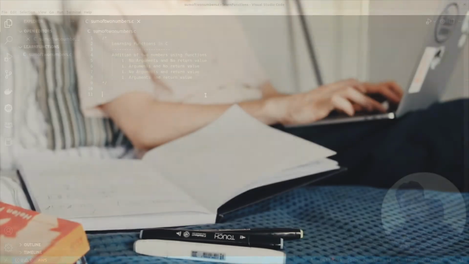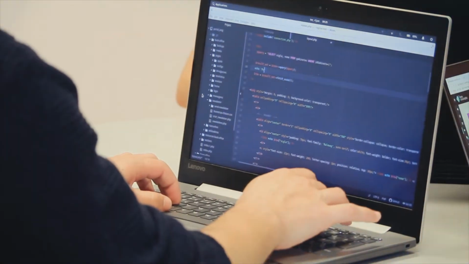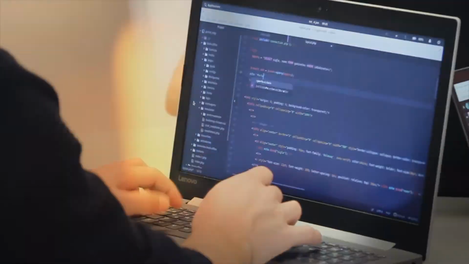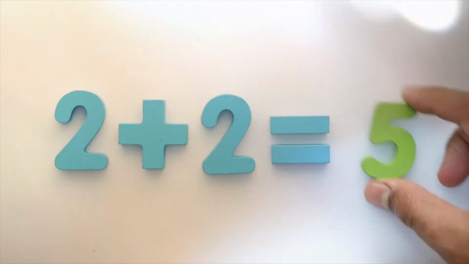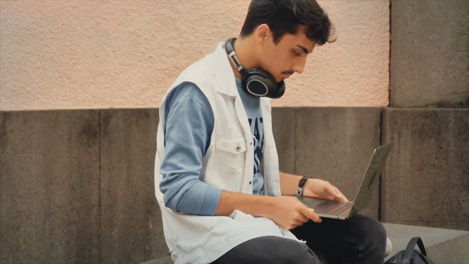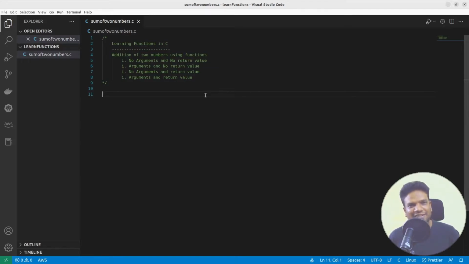Likewise with coding, the more you look at coding tutorial videos, you feel like, okay, I got it, I understood the concept. But only when you put your hands on the keyboard and start coding, you'll realize, okay, these are the problems or these are the errors that I am facing. The best way to learn any coding or programming language is to actually start coding. Let's go ahead and start coding in C, and try to understand the concepts that we have learned so far.